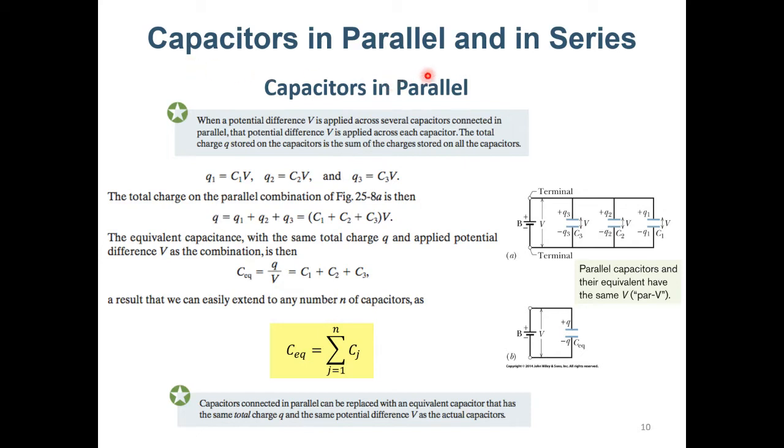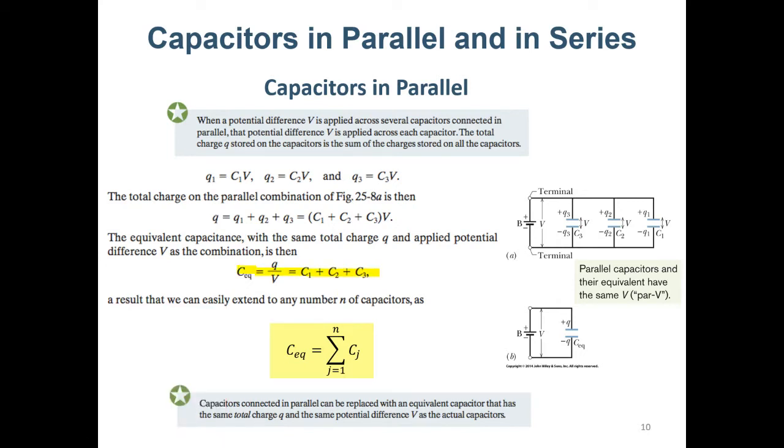So next page, yeah, we have capacitor in parallel and in series. So I suppose most of you are ECE students, so you should know how to calculate parallel capacitor or series capacitor. It is the reverse case of resistance: when you have series resistors, you add them together. But here, for parallel capacitors, you add all of them together.